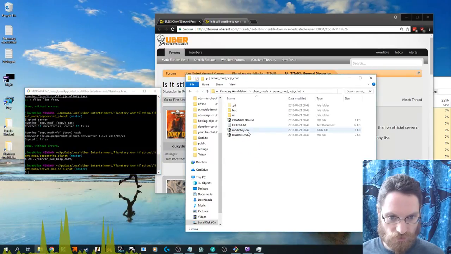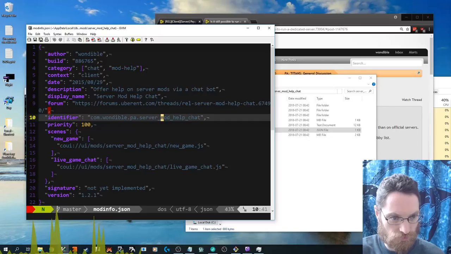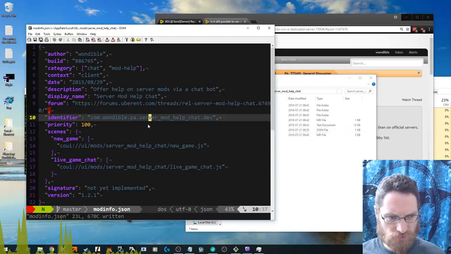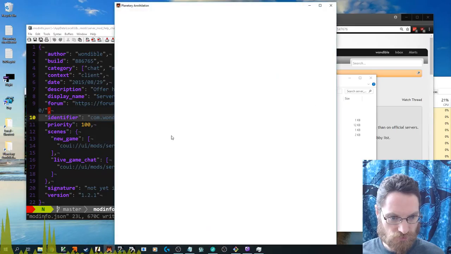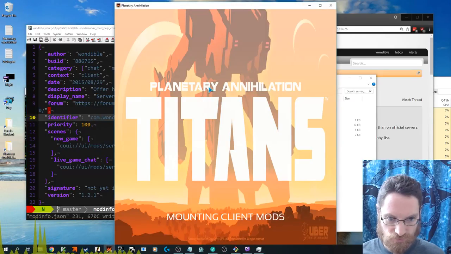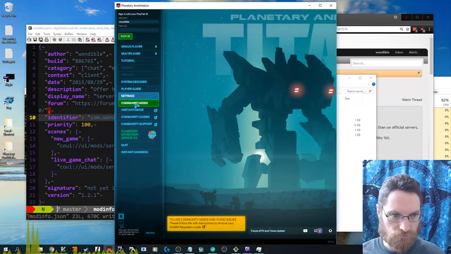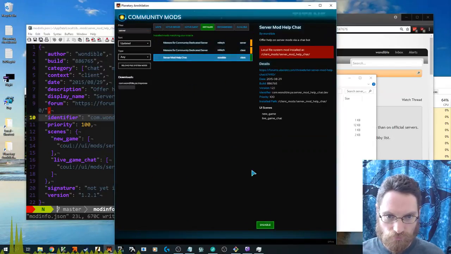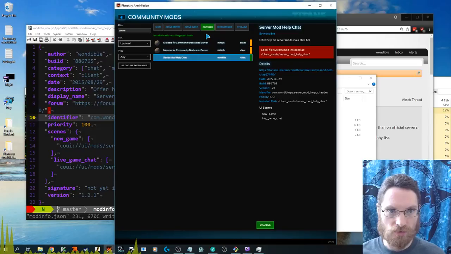So once again, the short, hacky, terrible way to do this is change the ID to make sure we're actually running our own copy. What I forgot to do is look up, I think one of my balance mods would have some stuff we could use to test actual operation. All right. Installed.